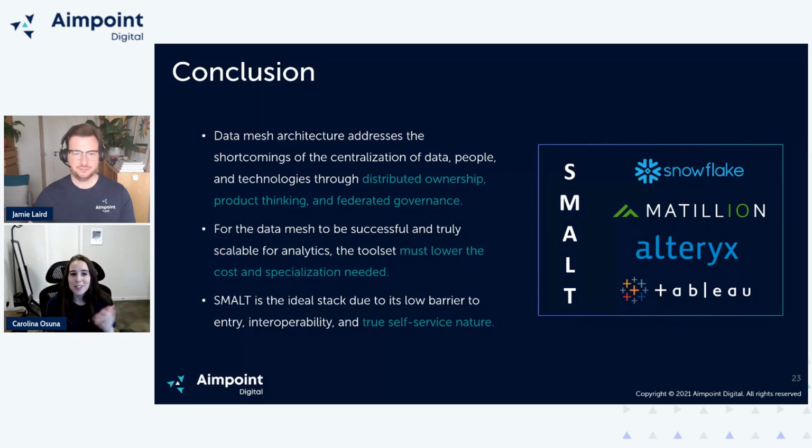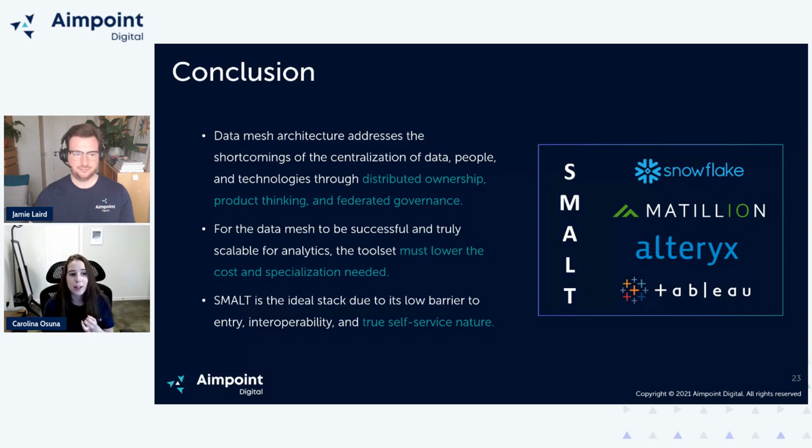And as Jean-Marc so neatly put it, in order for this architecture to be successful and scalable for organizations of all sizes and resources of varying levels of technical capability, the self-service toolset must lower the cost and specialization needed to perform analytics.